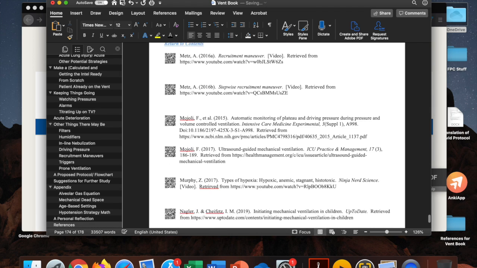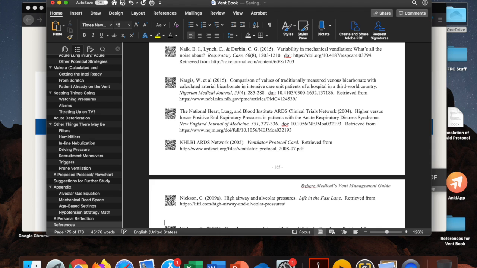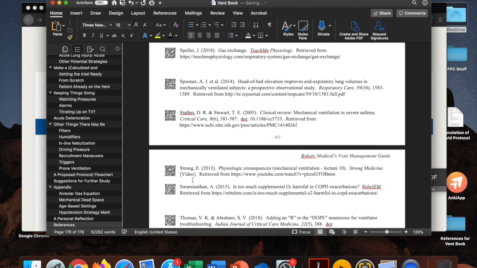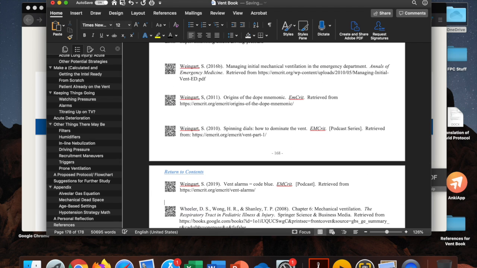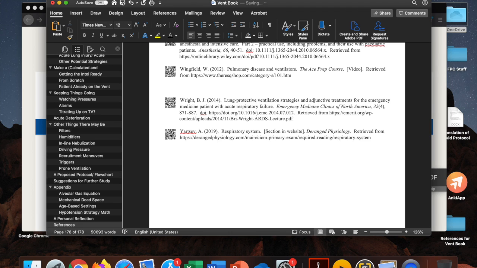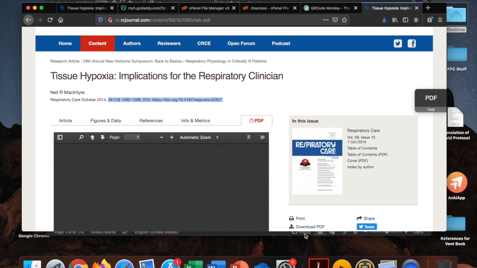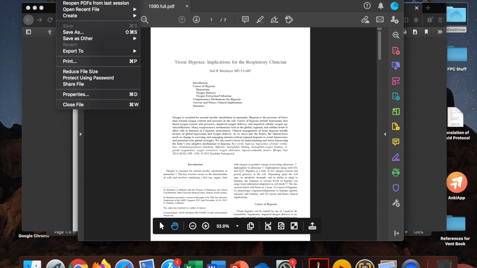And you can see that doing references this way is a little bit more labor intensive than just doing a standard works cited or references page, because every time you add something you have to go back and reformat. I imagine there's a way to do it where you can set it up to automatically accommodate this format. I just haven't got that far, so for now this is the way I'm doing it. If you have any advice on how to make that happen, that would be greatly appreciated for future versions.